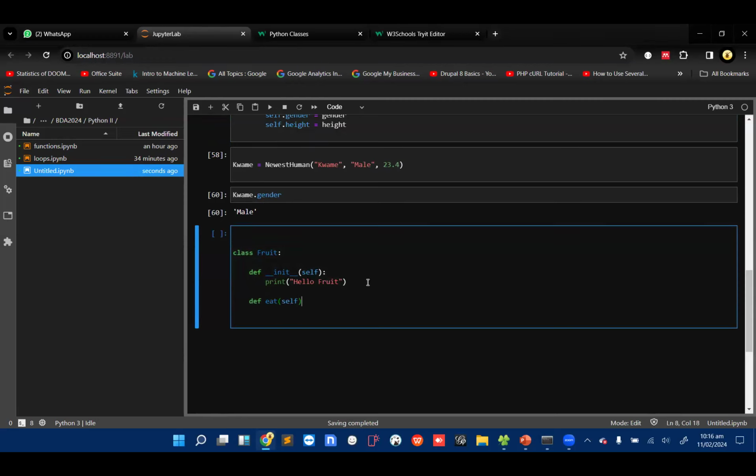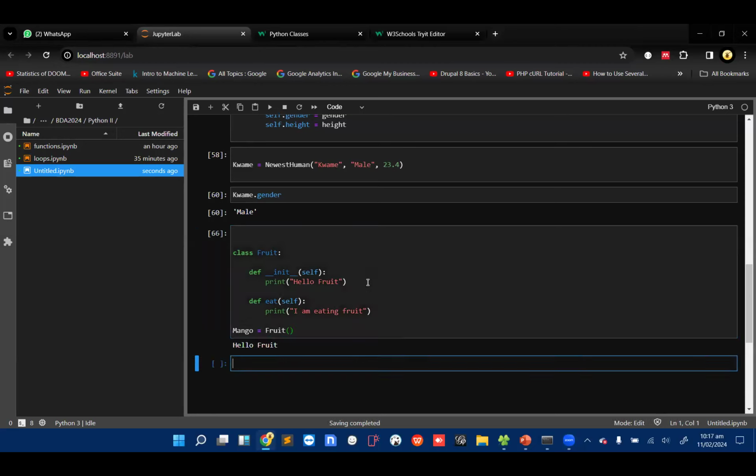Let me pass self to it and say print I am eating fruit. Okay, look at this. Immediately I create an object out of this, say mango. Mango is equal to fruit, like this. Look at what happens. It just says hello fruit.